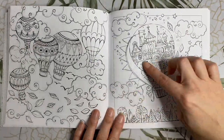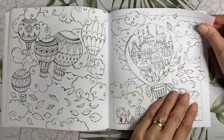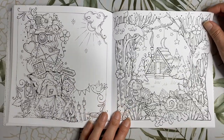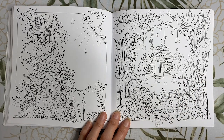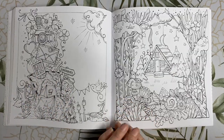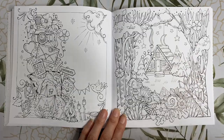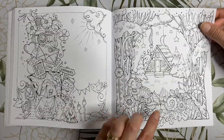We've got a lot more hot air balloons — this one here has a cityscape inside. I really really like this picture, it might be the next one I colour. I love these pages too, perfect for the half of the world that are coming into autumn right now — not us, we're in spring heading to summer. But here we've got a little campsite and we're toasting some marshmallows, lots of other objects relating to camping. This page I almost coloured first — it was really hard to choose. It's a beautiful cool wintry looking scene with a night sky, or you could do this as an autumn scene as well, with beautiful toadstools.